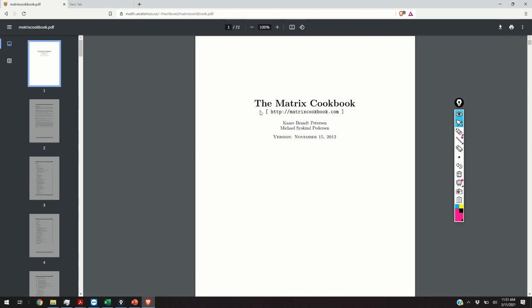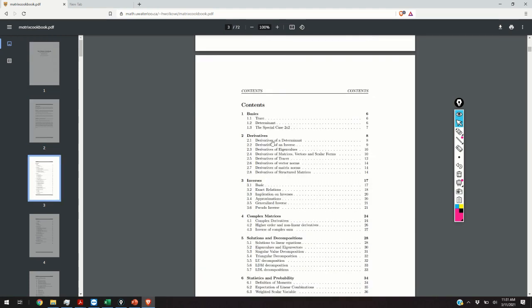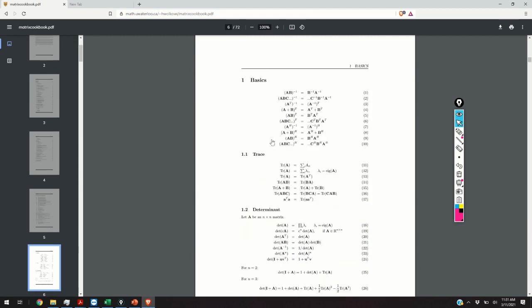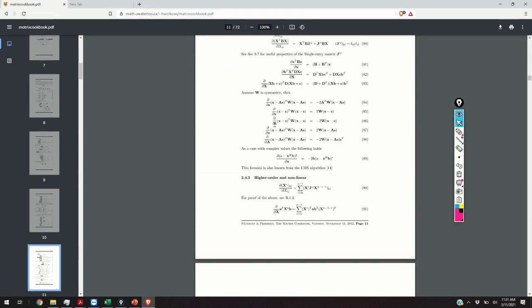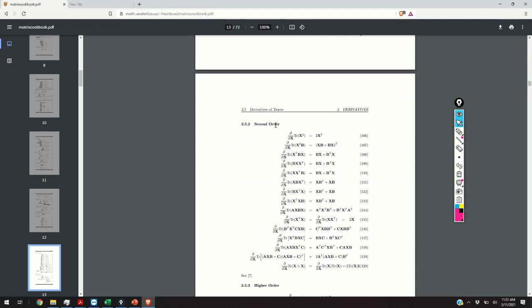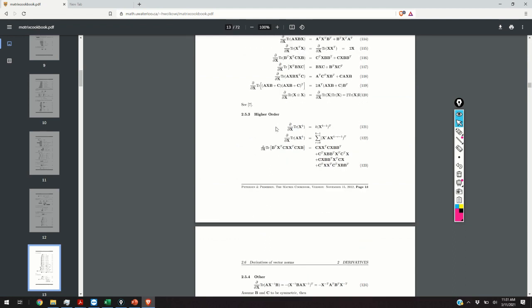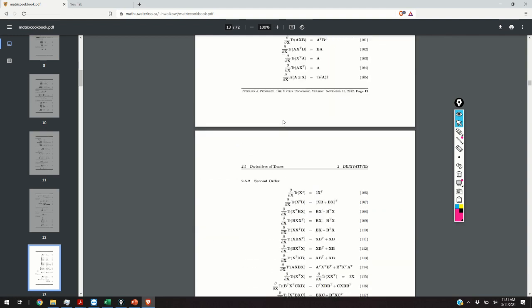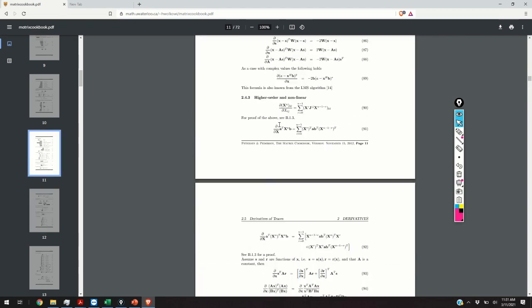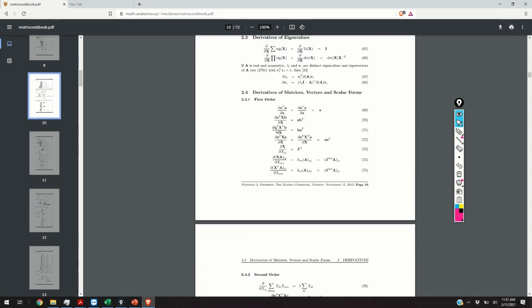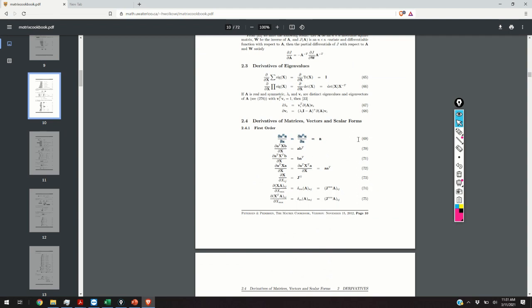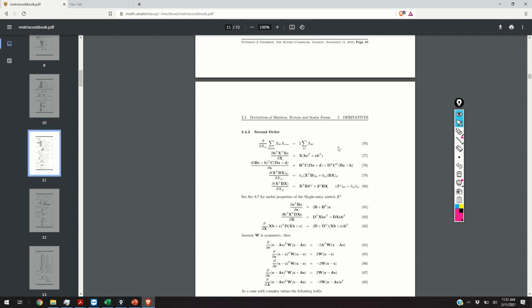Well, if you click on the link that I provided in the post, you will obtain the matrix cookbook. This short book summarizes basic rules and basic equations involving matrix derivatives, and derivatives of scalar expressions with respect to vectors. So, in order to compute the gradient of the cost function, we need two rules. The first rule is given by the equation 69, and the second rule is given by the equation 81.